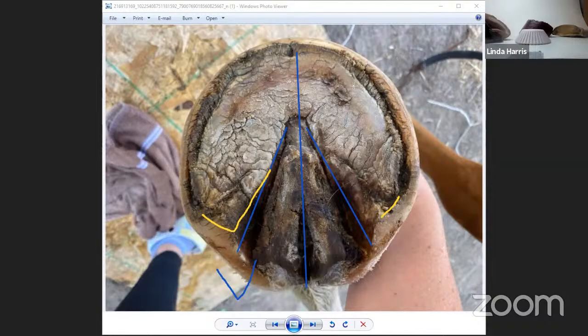Okay, so you've got to map the foot, and the first thing you've got to do is clean up this frog and clean up these bars and get rid of these hooks and reposition your bars so that your foot can start moving. Because wherever you leave the bars is where the heels will stay.